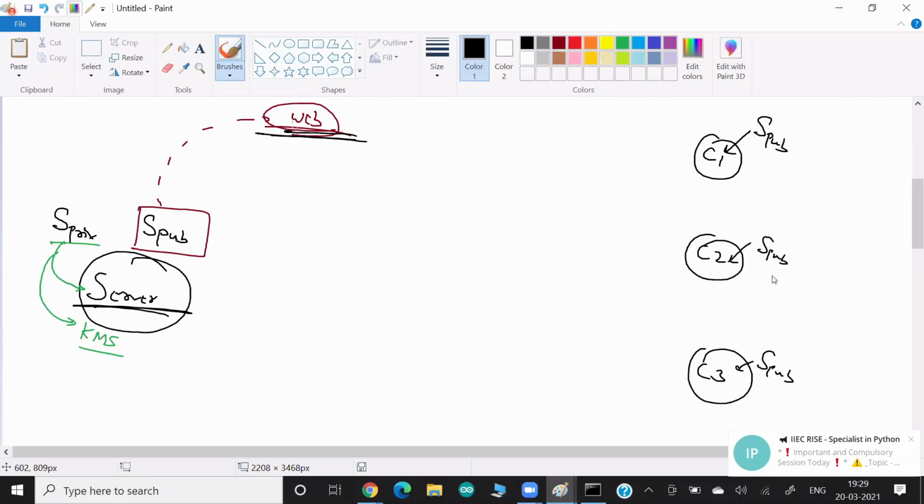Now, guys, from here we're going to start with the same diagram. My first client wants to share the data and the password. So what will this client do for sharing the data? The client will create their own symmetric key. We'll call it client one symmetric key, and with this symmetric key they encrypt this data.